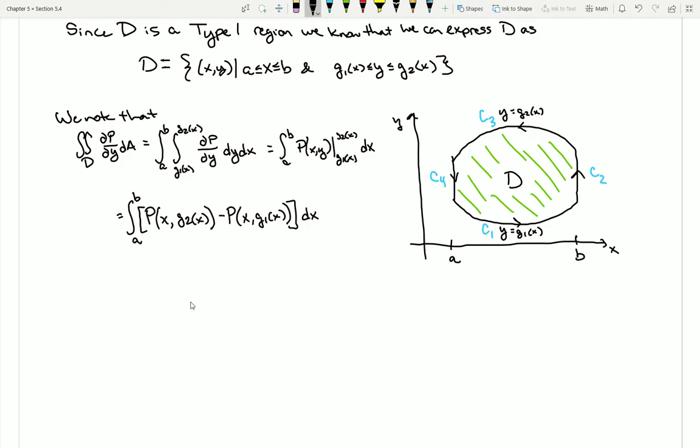Okay, of course then, if I take a look at this, this is fairly complicated, and I could start to think about how I might potentially attempt to integrate with respect to x, but I'll realize that's very difficult since this p function now has a bunch of x's in it. I don't really know what it looks like. It was really easy to integrate with respect to y here because I already had a partial derivative.